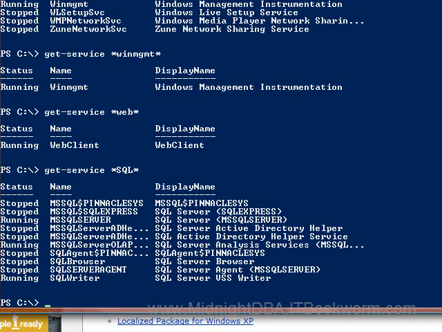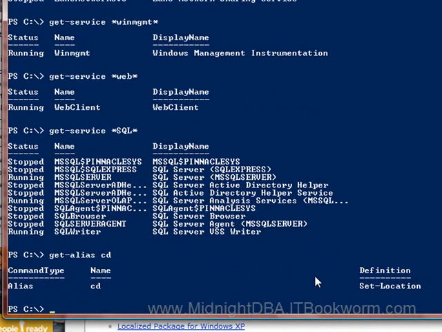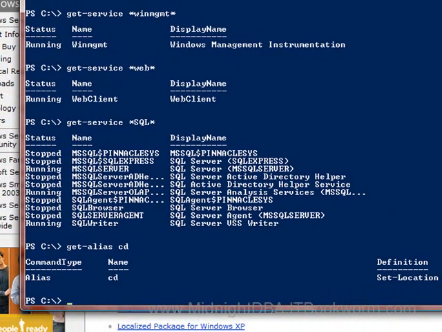And that's going to be aliases. Now, I mentioned before that it has aliases and it uses aliases. So if I were to say something like, CD that we were using before for change directory from DOS is an alias, and you can see right here, its name is CD, and its definition is set location. So when you type CD, it's actually calling set location. And you can call set location. There's nothing that says you can't. They just wanted to give you the general feel of the commands that you are already working with.